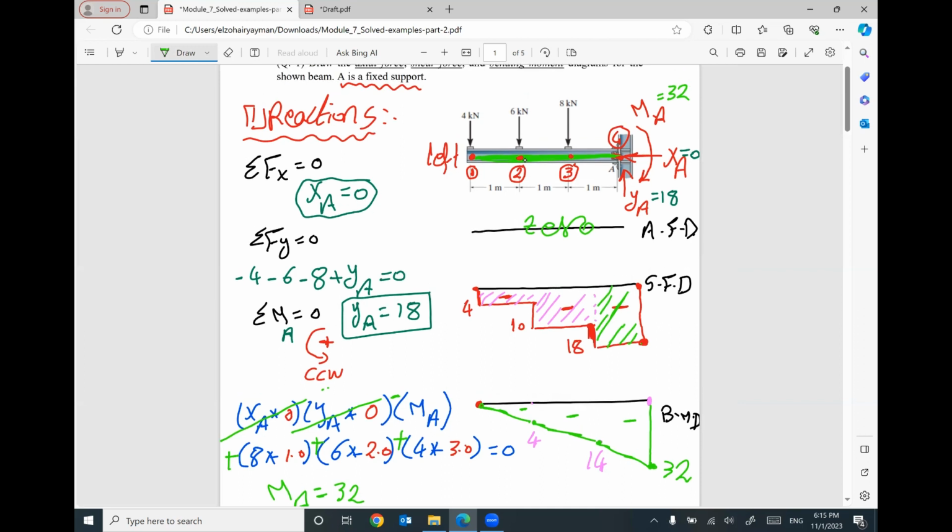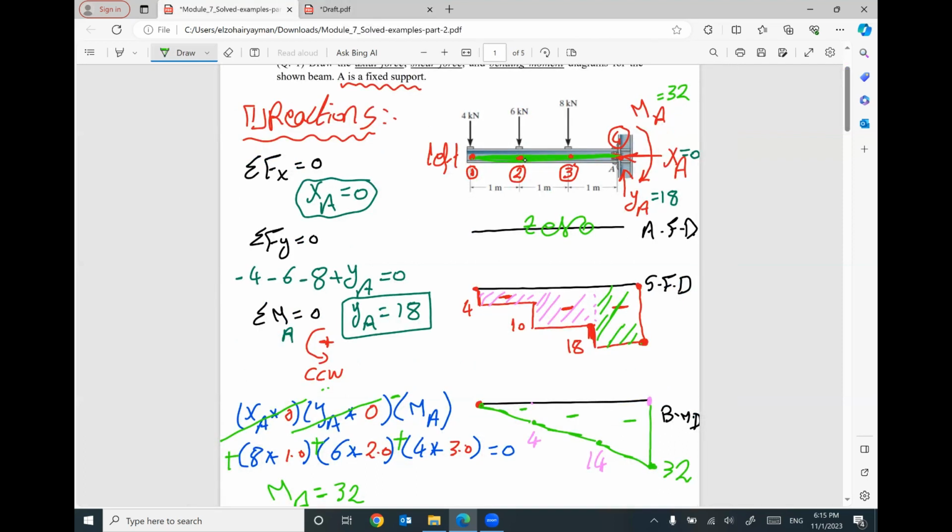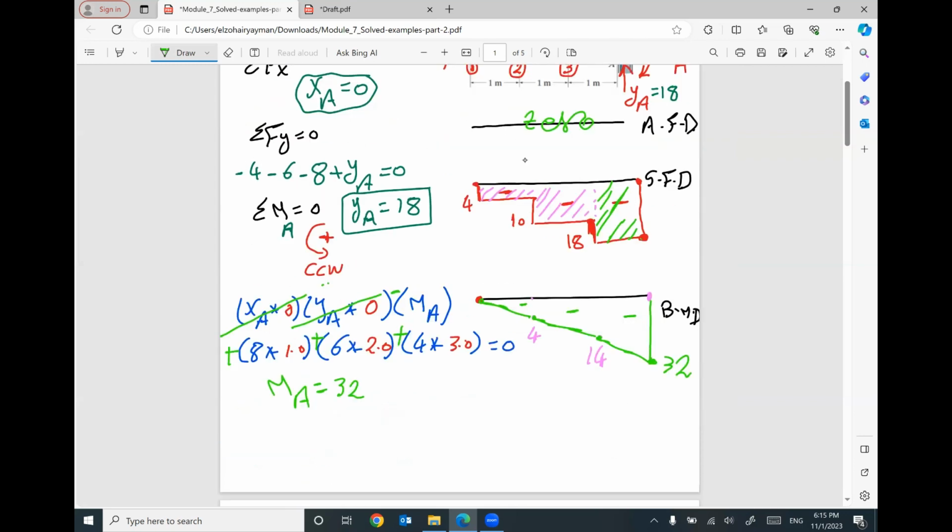So, first step, you have to start with reactions. Put your reactions. Start to draw 3 reference lines, one for axial force, shear force, bending moment. For axial force, we don't have any forces parallel to the beam, 0. Shear force diagram, I have to start from left. If the force going down, go down. If the force going up, go up. Your bending moment diagram, I have to do these calculations based on the shear force diagram. Both of them will help you to figure out the bending moment diagram.